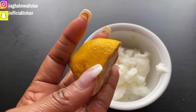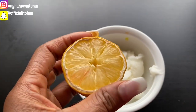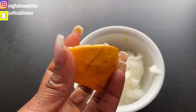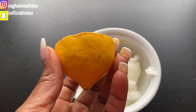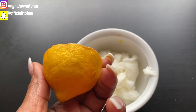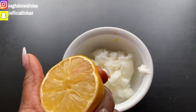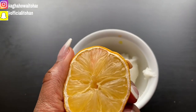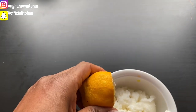The reason why I'm adding lemon is because it helps fight against dead skin cells, pigmentation, all those skin irritations and all those. If you're having serious acne and you just want to get rid of it in the process of scrubbing yourself, this will actually help in that aspect. We all know that scrubbing is just once in a while, probably once or 2 times in a week. So what we actually need is just the juice.